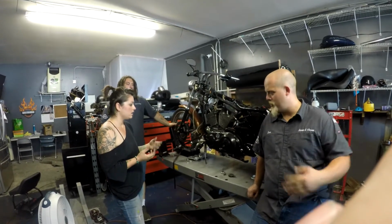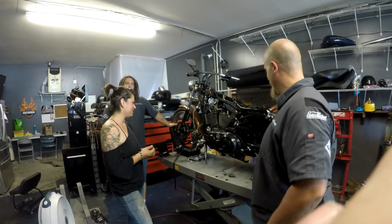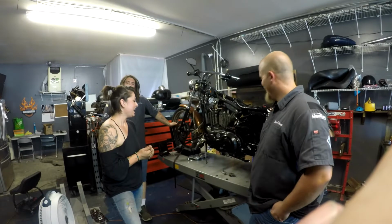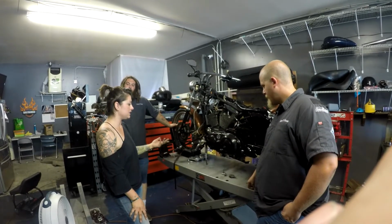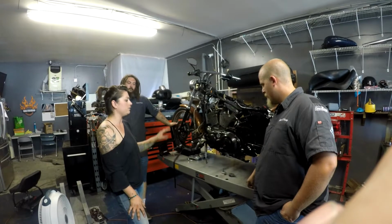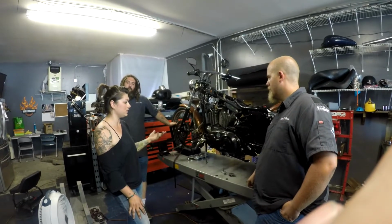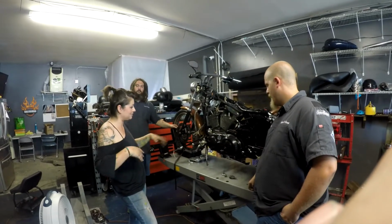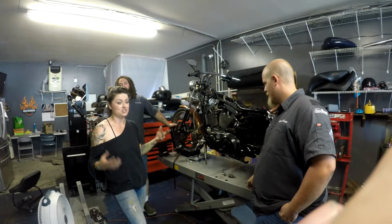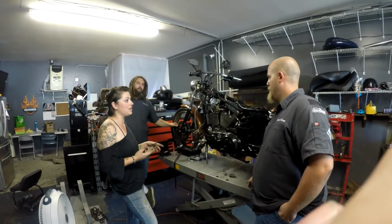But yeah, keep your fingers out of the one area. As long as you do that, it'll still startle you, but you won't lose any skin. Watch your digits and you're good. But yeah, it was relatively easy once I saw how everything went through. And really the entire bike, so far everything's been relatively easy as long as I have extra strength to help me get some of the parts, because some of the parts, I'm just not strong enough to get to them or to release them.